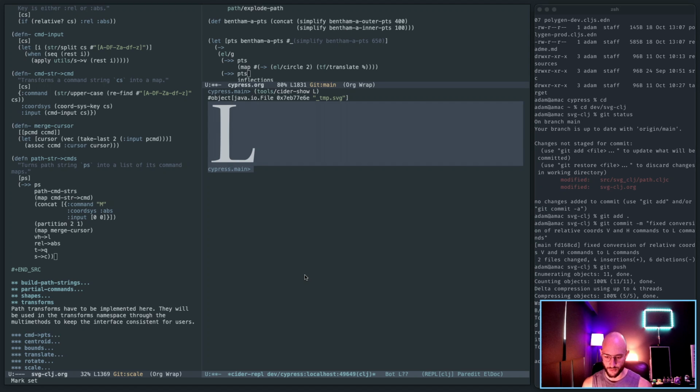Can you do animated in the REPL? No, I can't. The way I did the animation was, I exported one frame at a time as an SVG and then stitched them all together with FFmpeg. So it was not a real-time animation. It might be possible to display animations like a GIF or a video in the REPL, but I don't know, and I haven't set it up to do that. Still very cool. Yeah, there's ways to improve the process, absolutely.